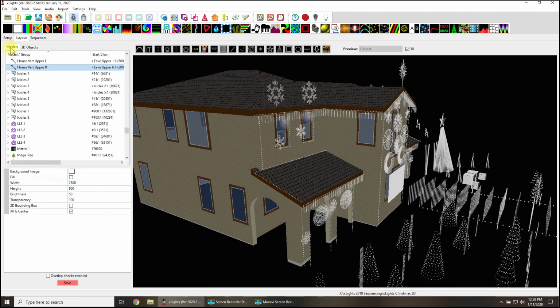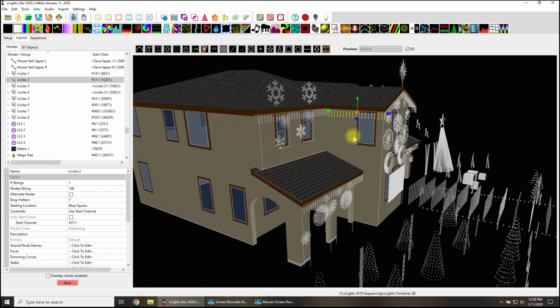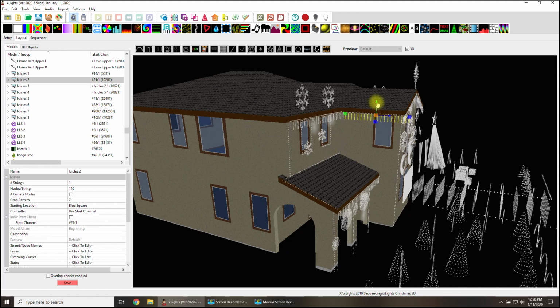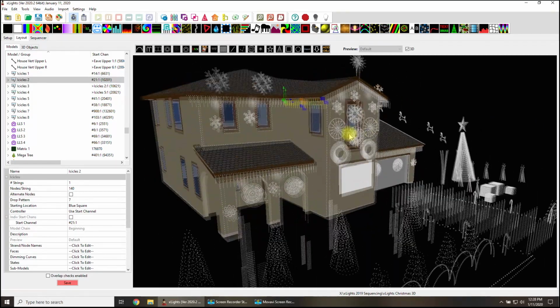Okay, and then I'm going to click on models over here, and now I can work on these. So these anchors here, this arrow here, this makes this go up and down. If you click on an endpoint arrow anchor, you can make this go up and down, and you can also squeeze it in to tighten it or take it back to where it's supposed to be, and then you're good to go, right?